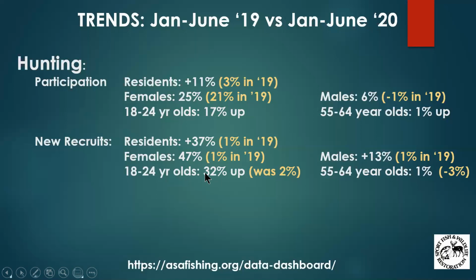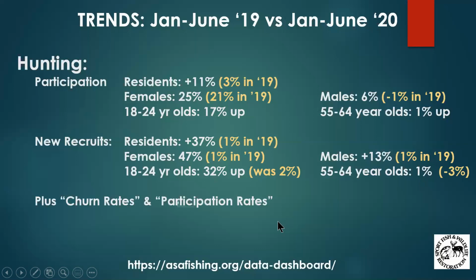I don't know, we cannot cross tab in the dashboard without doing custom work to find out of this age group what percent are females. That's something that can be done, probably will be done later, but we don't have that at our fingertips right now. And the growth rate in new recruits among older folks is also up a little bit versus gradual decline.